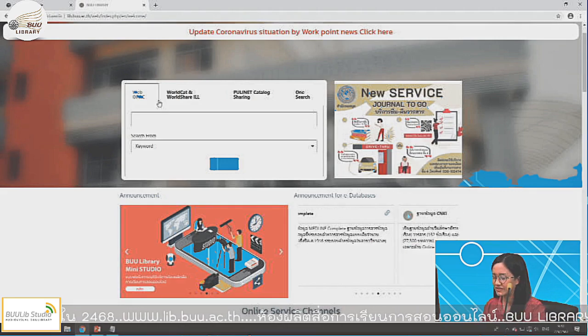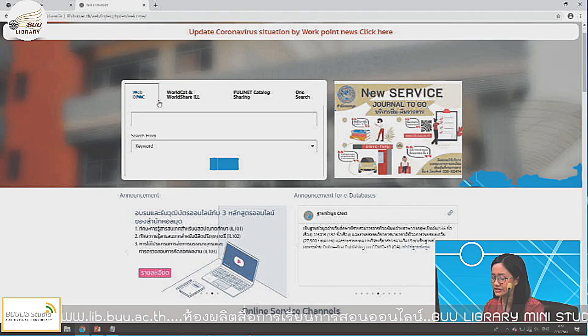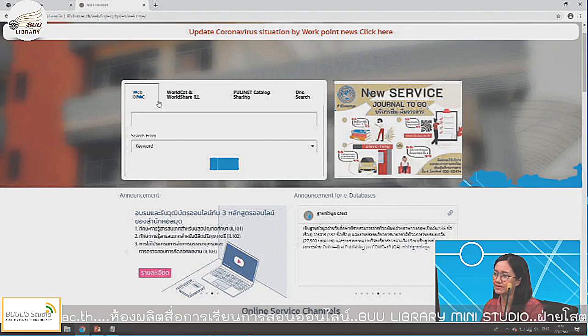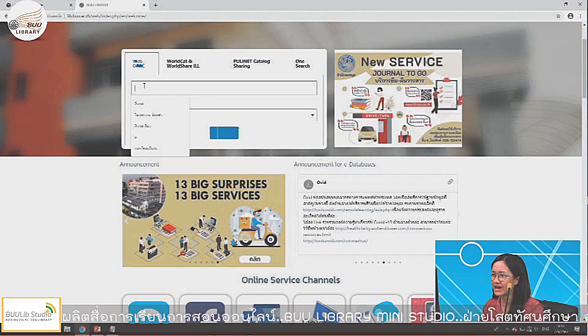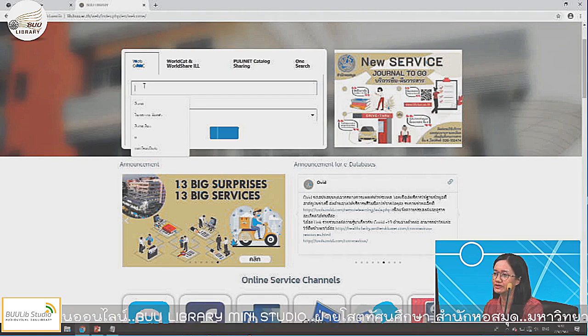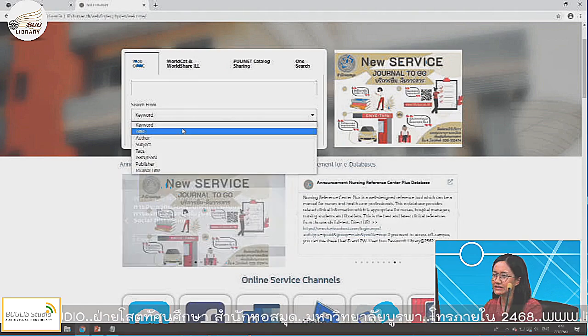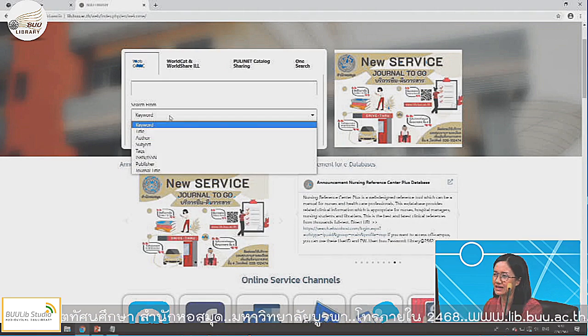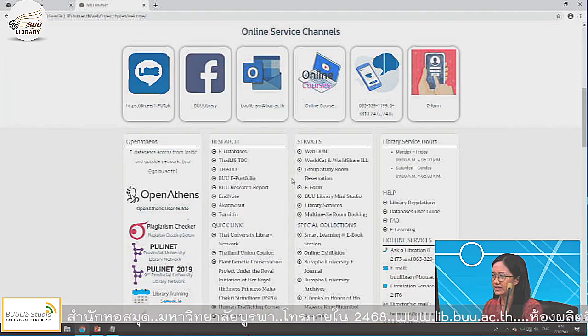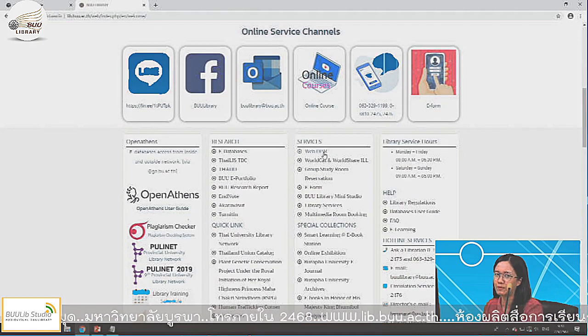For example, if the items were borrowed, the due date will also be shown. You can just type in the quick link here, type what you want to search and click search, for example, search from keyword, title, author, subject. It is the same way in the services. We also have WebOpac right here.